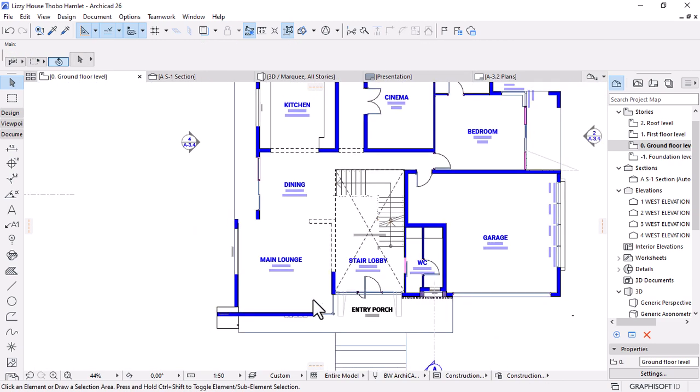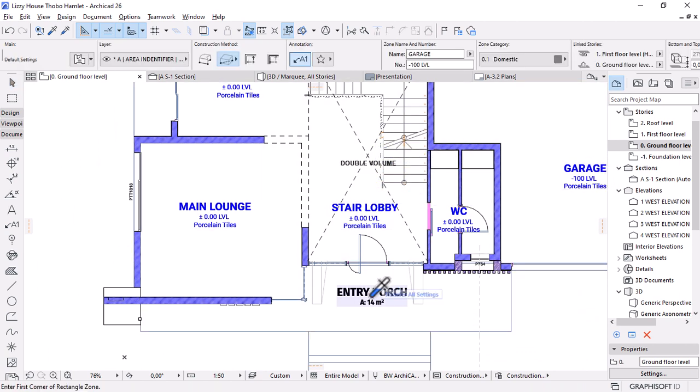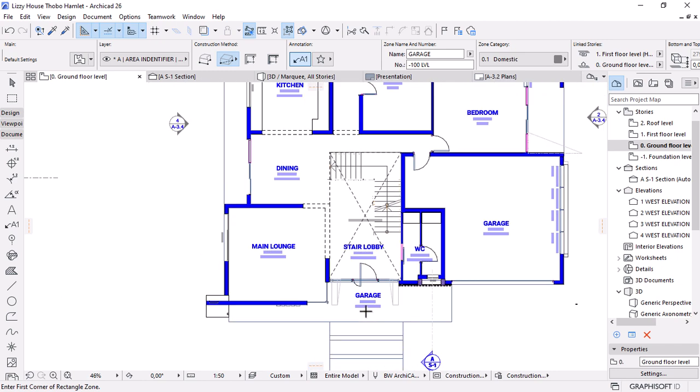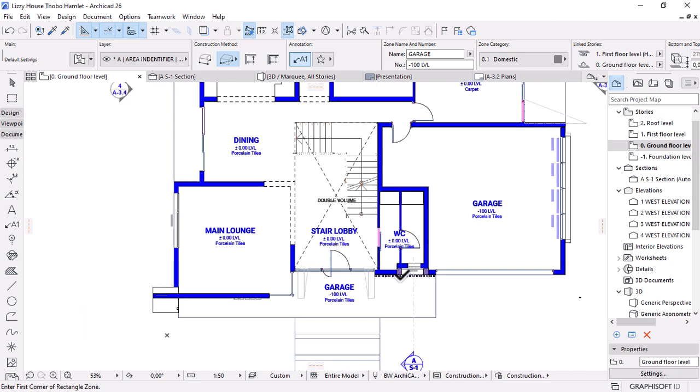Okay, the same applies to this one, which I think is going to be minus. It's going to be the same level as the garage. I'm not sure if it's 100 or 50. I'll decide with the engineer when I get there.